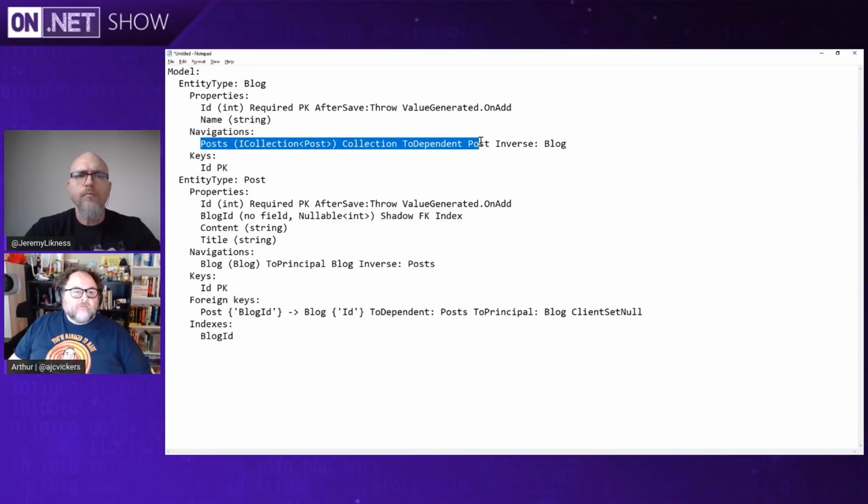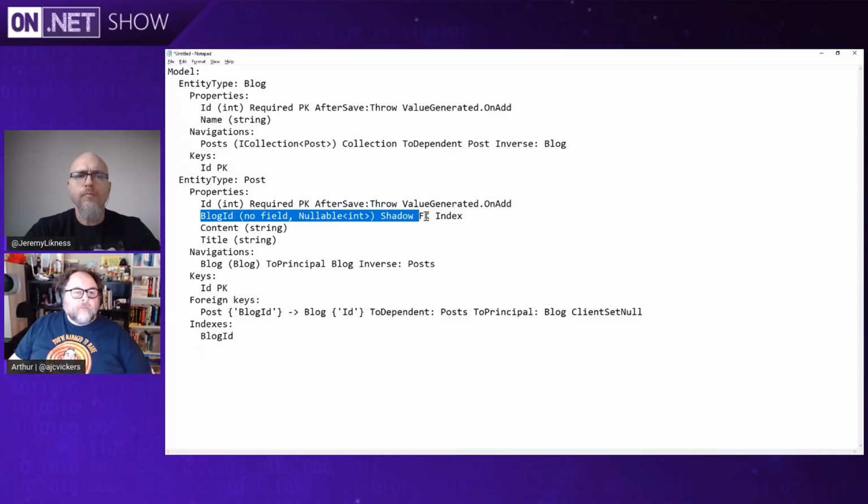Likewise, I have this navigation property that says it's pointing to posts and its inverse is blog. And if I go on here, this is the other side of that. So I can see that I have my navigation properties connected up correctly. And then you can see also, even though I didn't have a blog ID in my entity class, because I don't really care about the foreign key, it's kind of a database concern, EF has created one of these in what's known as shadow state. So it will manage this without it being in your post CLR type. And you can also see that this is a nullable int, and this means that we've created an optional foreign key. So this debug view actually has lots of really useful information.